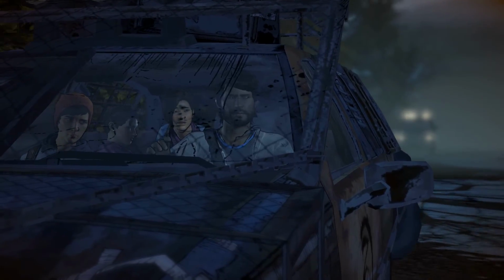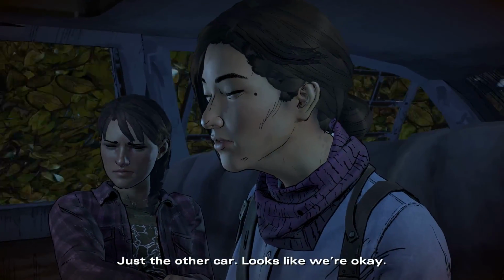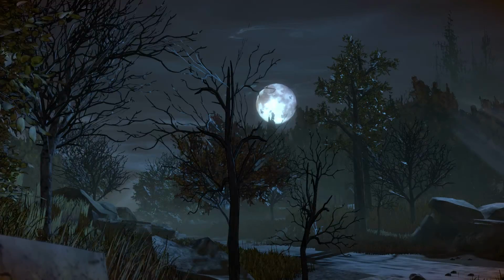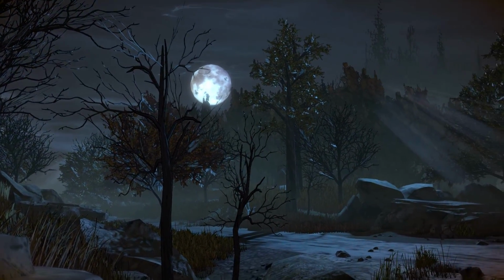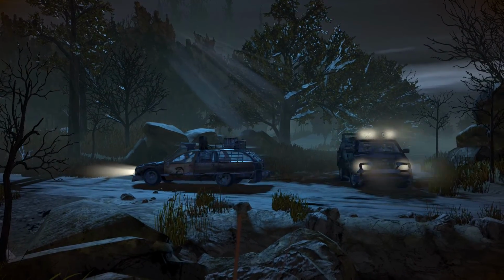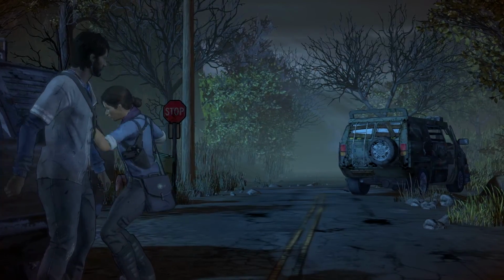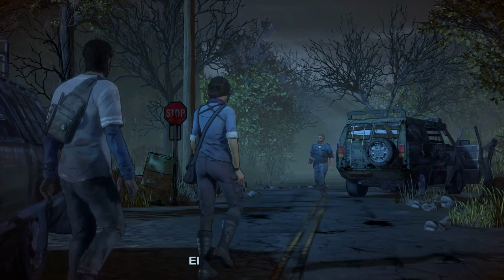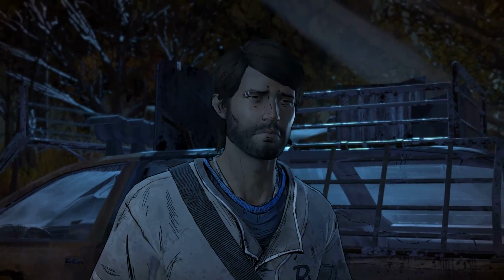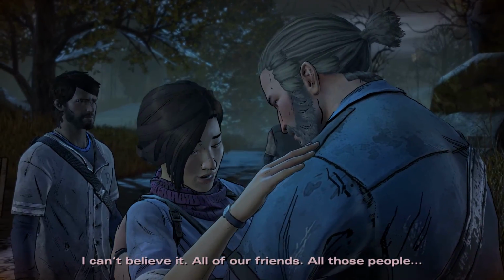Are they following us? I don't think the branching gameplay here would have been much different. Looks like we're okay. If I'd stayed with Clementine, maybe I would have shot a few people, but Prescott would have still gotten overrun, and Kate still, I assume, would be recovering from surgery. Eleanor. Maybe I'm underestimating the teenage boy. I can't even believe it. Remember his name. All those people.